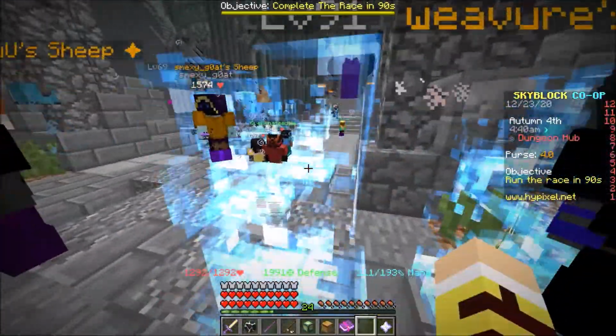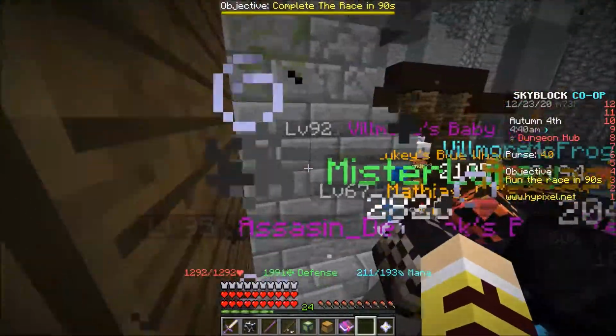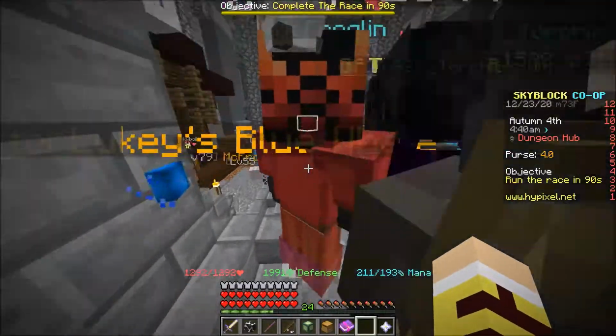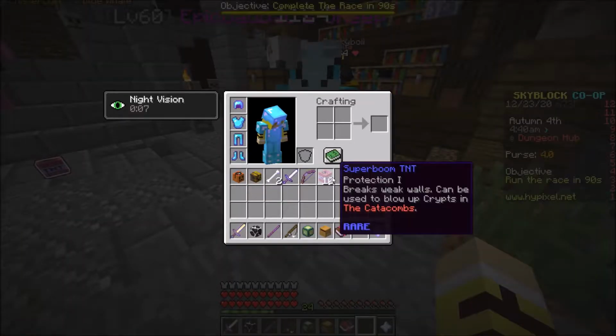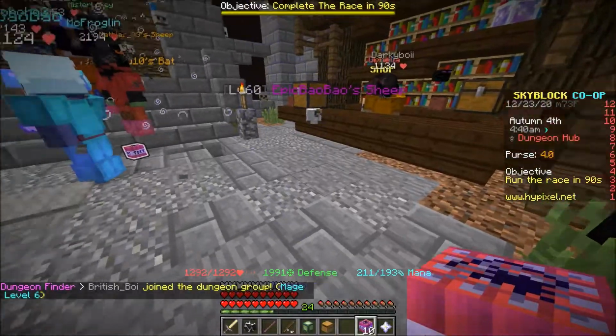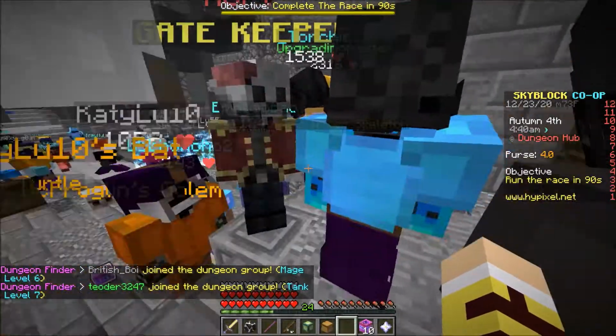There's nice little creepers. Interesting. I need the dungeon gear. That's how you become OP. You don't wear perfect armor. You could, because you can upgrade the perfect armor. Honestly, someone dropped the TNT. Why? Useless books, but it's all right. All right, we have enough people now. Let's go.